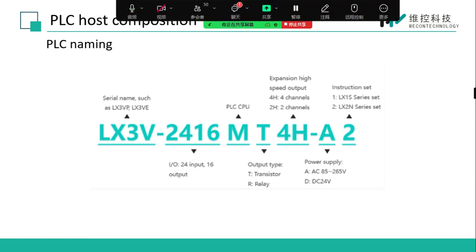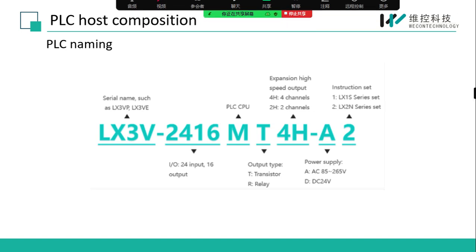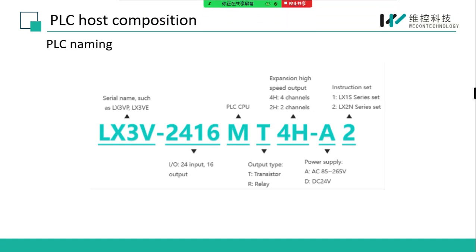Different instruction sets support different functions. For example, if this PLC ends with A1, this PLC doesn't support floating point calculation. So it's recommended to use 2, the LX2N series instruction set.